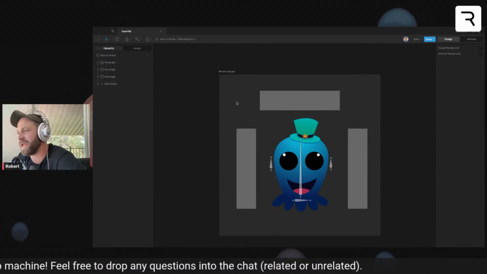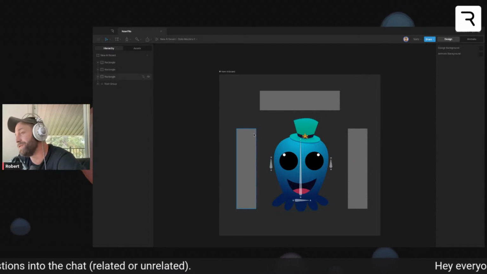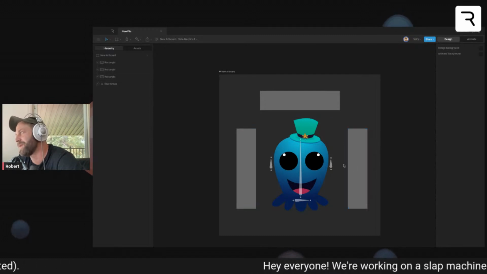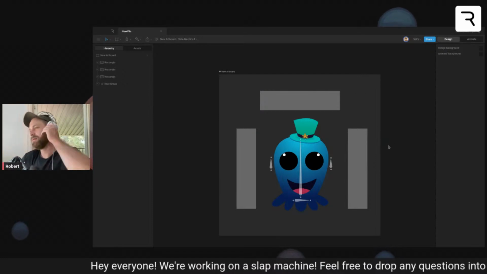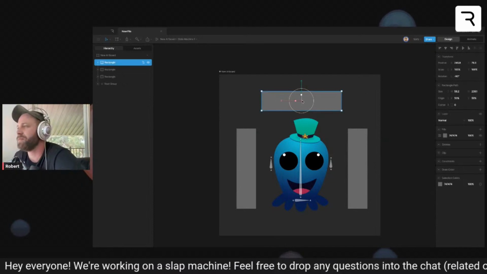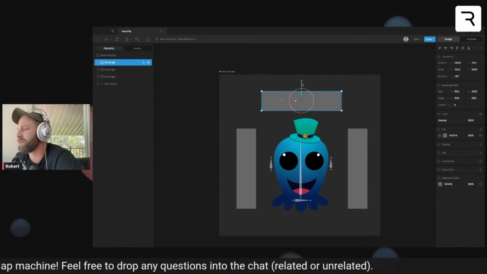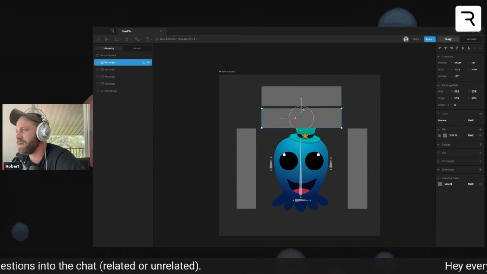Now there are some gaps, some weird angles. And honestly, what we could do, so we could have a left slap, a right slap, a top slap, and then I bet we could do like a top left, top right slap. But let's do these first, and then we'll continue to iterate on it depending on the time, because we're already 20 minutes in. Geez, time flies when you're doing things.